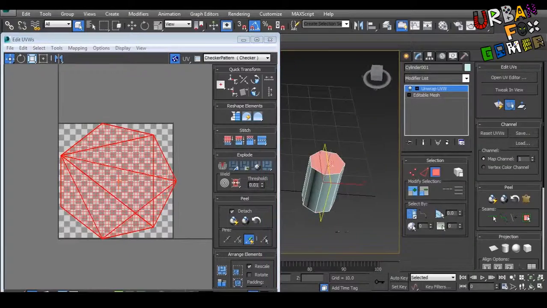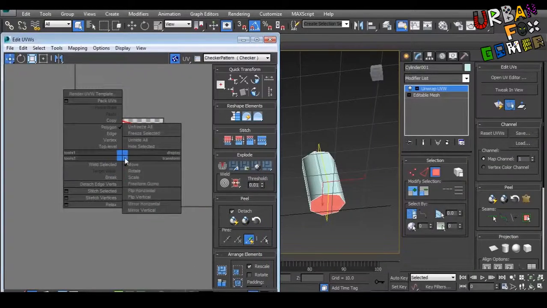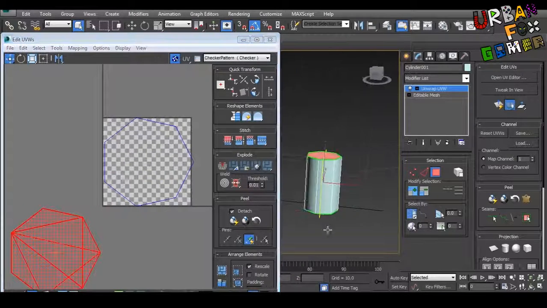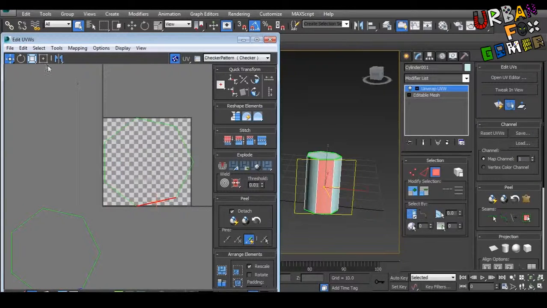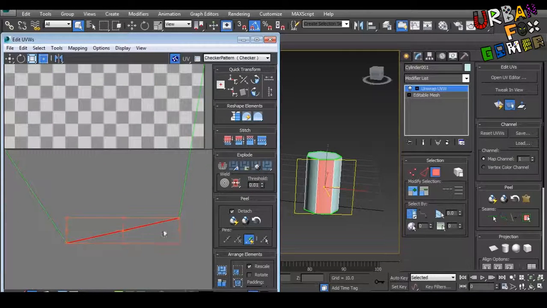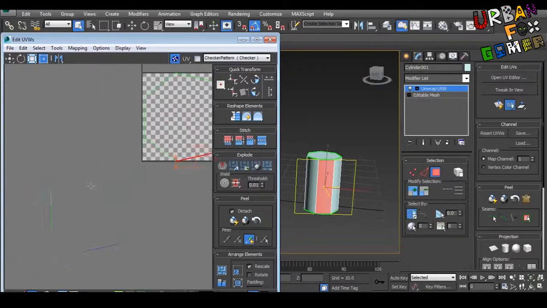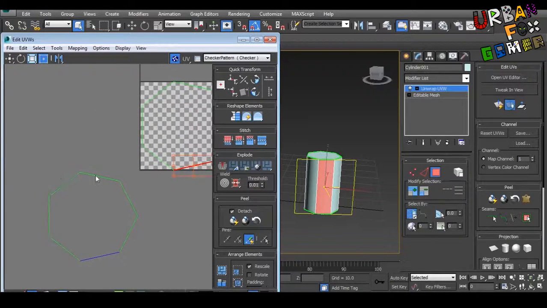So grab all of those faces, right click, break it, so it has no influence to the object. For example, if we move it, it moves other faces, or as you can see, the green lines are moving. So return it back. By breaking it, it will remove the influence and be a separate object.